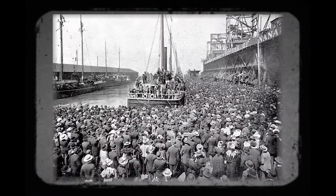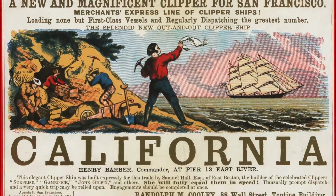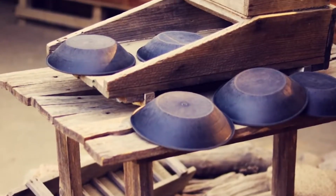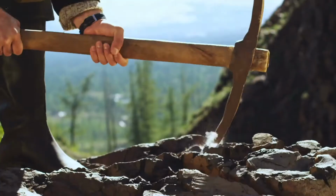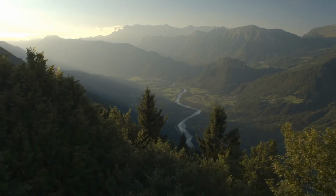The history in this area is amazing. The discovery of gold in some of the water from the South Fork of the river is what triggered the California Gold Rush of 1849, and there's still gold to be found in this area. There are even prospecting clubs in Coloma Valley that people join as a way to enjoy nature and possibly even find some gold. Not sure how to find gold?